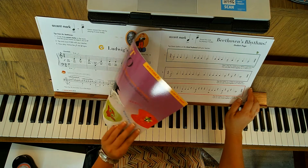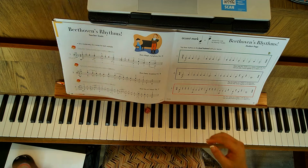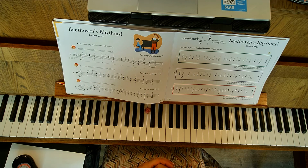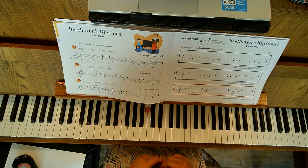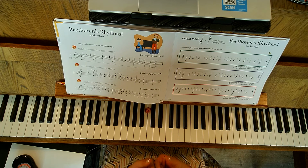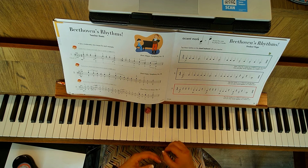Hi, this is writing book level C, pages 28-29. We're talking about accent marks. You'll notice that they look like greater than symbols underneath one note. So it's not a crescendo or a diminuendo. They are usually under just one note and mean to accent it or emphasize it.